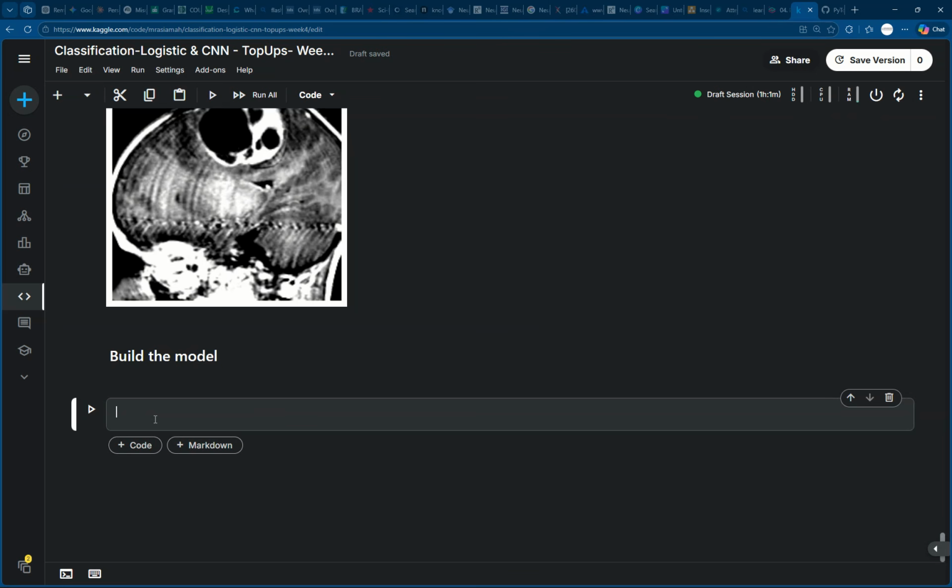Then we want to prevent overfitting. So there's something known as dropout. Dropout, the probability. I will set a value also for that, because you don't want the model to memorize the training set so that you're able to perform well. So you are going to use the dropout probability to control that.